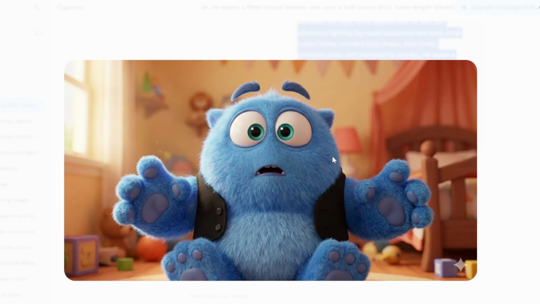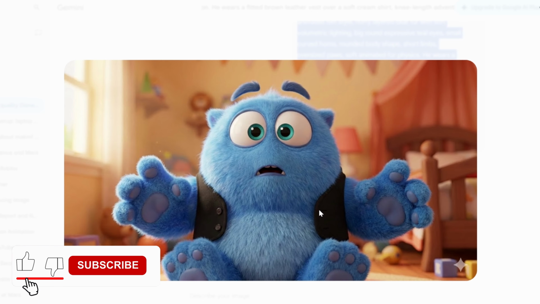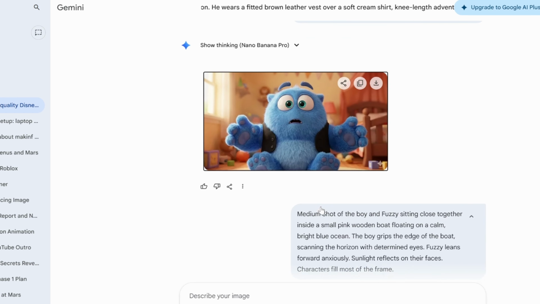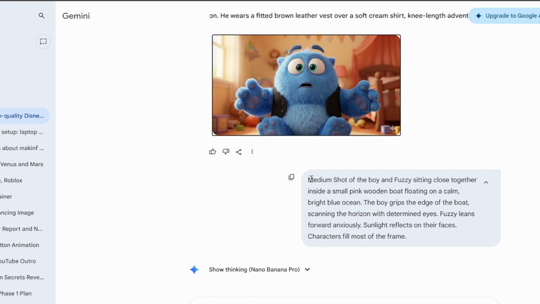Just simplify the prompt even more or wait a few minutes and try generating the image again. Wow, this one looks fantastic as well. The level of detail, the expression, and the overall render feel very polished and high quality. Now it's time to move on to generating the scene images, which is where the project really starts to feel like a true animation. First, go back to ChatGPT and copy the text-to-image prompt for scene 1.